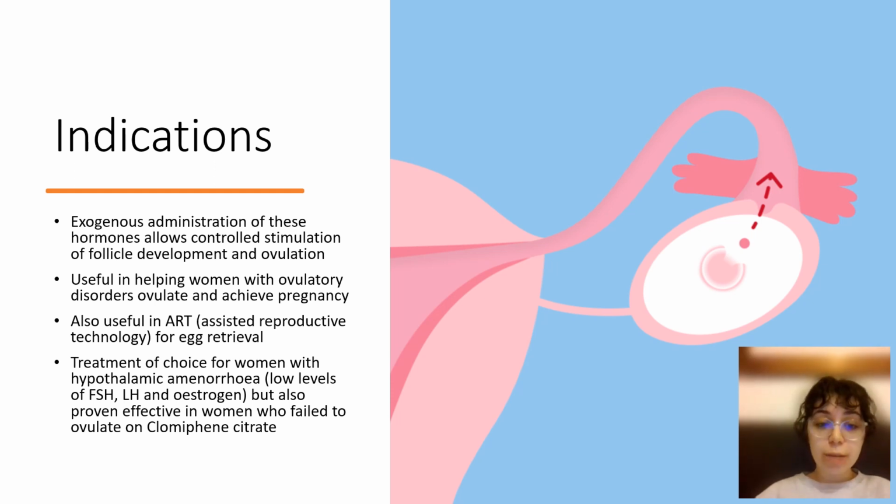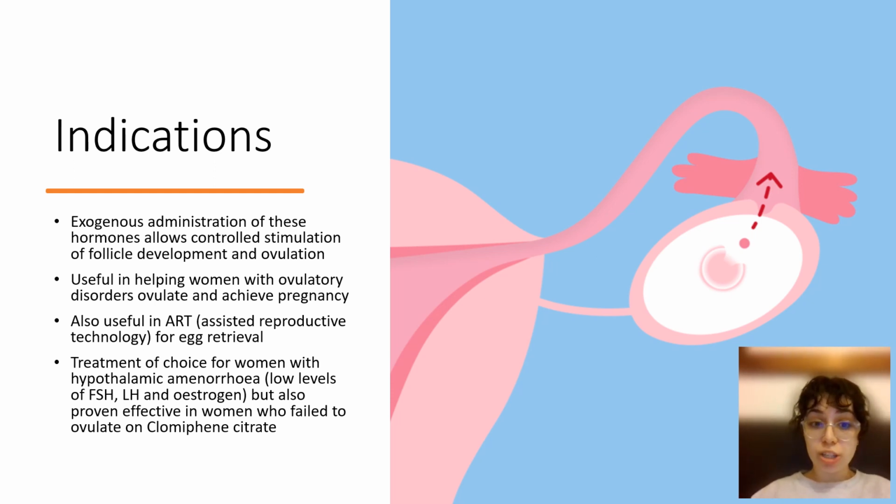Now, just a small bit of knowledge about the difference between hypothalamic amenorrhea and non-hypothalamic amenorrhea. Hypothalamic amenorrhea is when you've got low levels of those hormones, like I mentioned, and it can be due to things like stress, intense exercise, and disordered eating, and women in general who have low body weight. Whereas non-hypothalamic amenorrhea is when you have normal levels of hormones, but it's due to other causes, things like PCOS, when you have a bit of insulin resistance, high levels of testosterone, cortisol, etc.